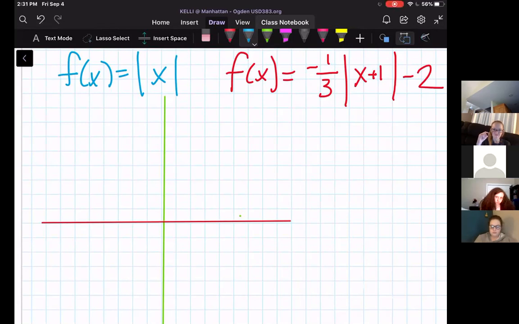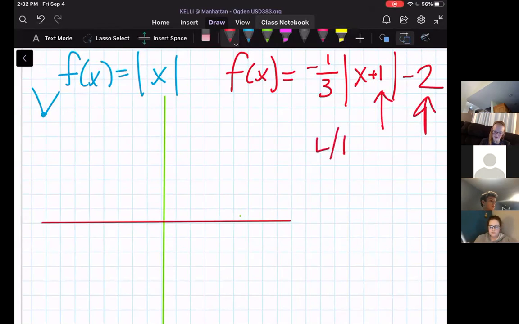Is it a straight line? Is it a U? V. It's a V, right? And it opens up. The vertex of the original is at 0, 0, which I'm just drawing off to the side there. If I know that's where we're starting, let's talk about what this and this value mean, because in my table, it asks, am I moving left or right, up or down?